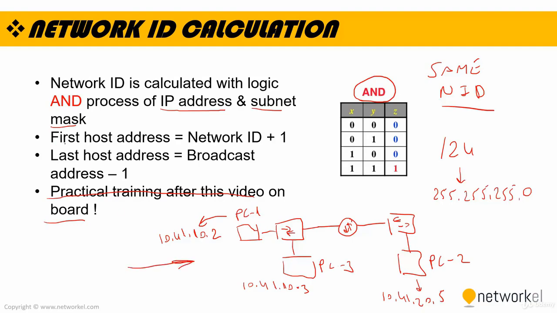But please keep in mind that first host address is calculated by adding 1 to the network ID, and here is how we calculate the AND process. If 2 bits that I'm using with AND are 0, or even if I have a 0 for the AND process, the AND result is always 0. Please keep in mind that the AND is 1 when both bits are 1. It's 0 any other way, but if it's 1 1, my result is only 1.